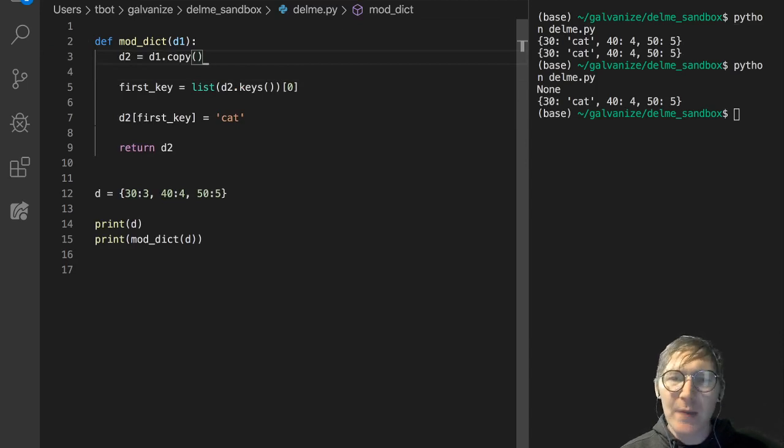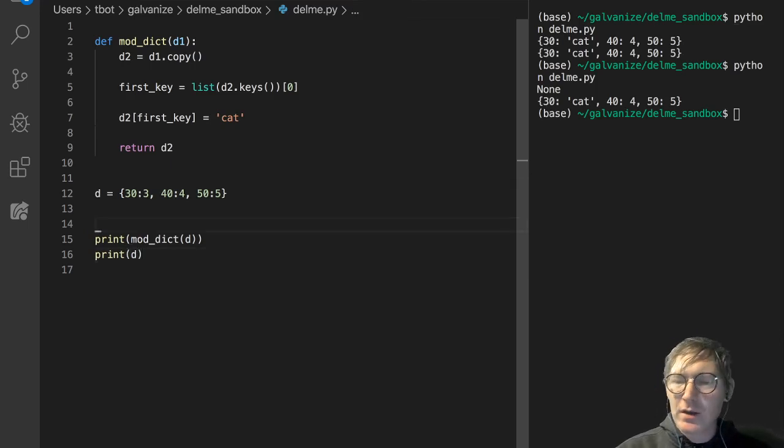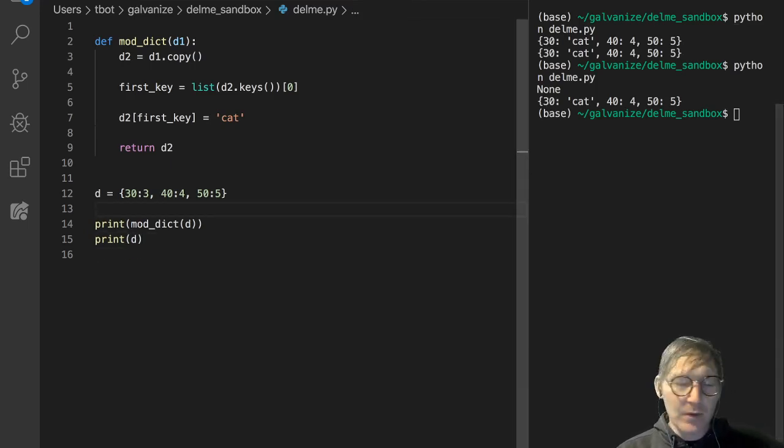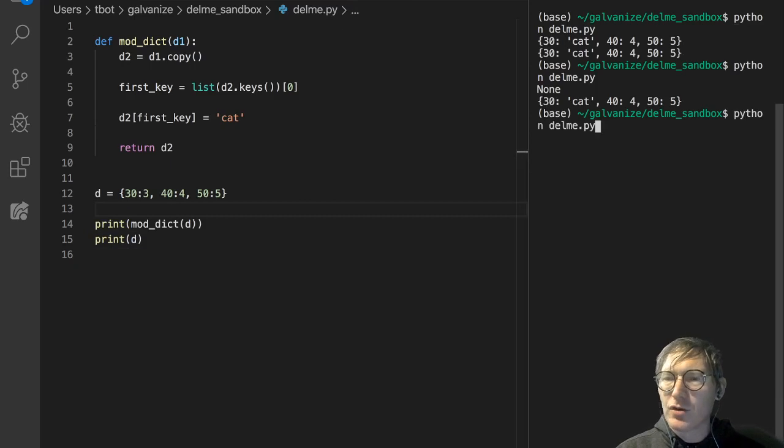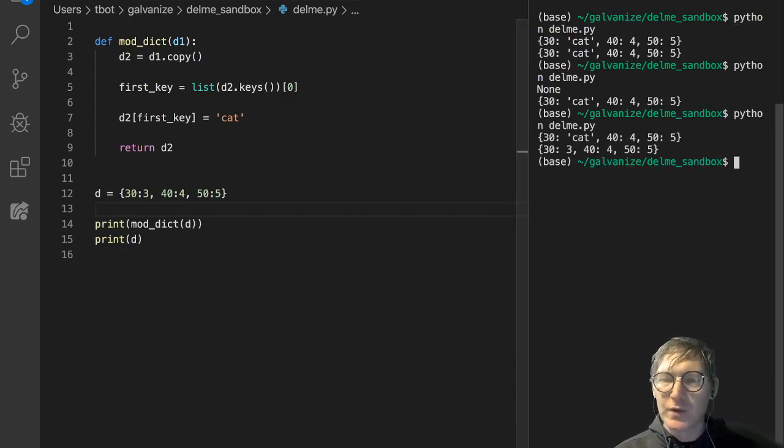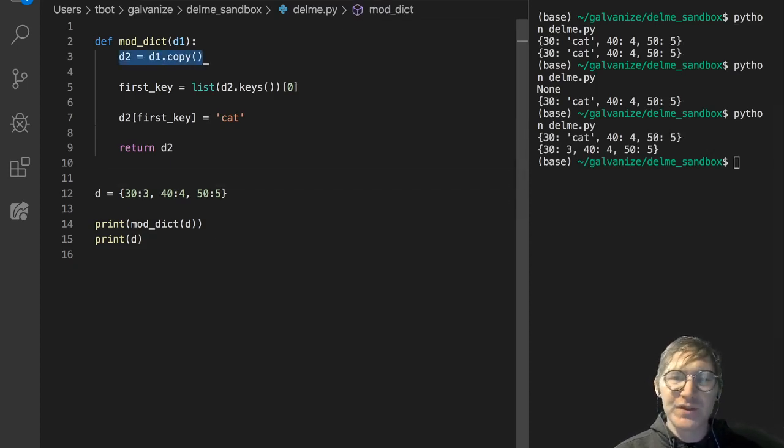D2 gets D1.copy, and then you're modifying D2. And when you do that, you're not modifying the original dictionary. You're not modifying the parameter. So notice 30 cat, 33. Simple syntax, D2 gets D1 dot copy.